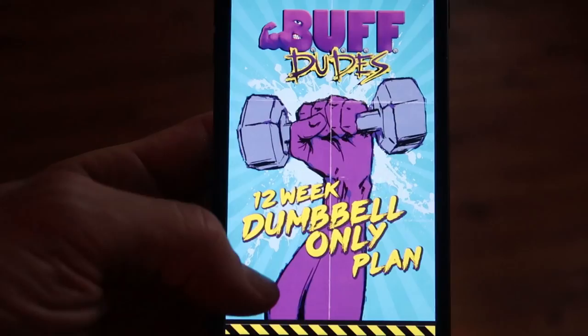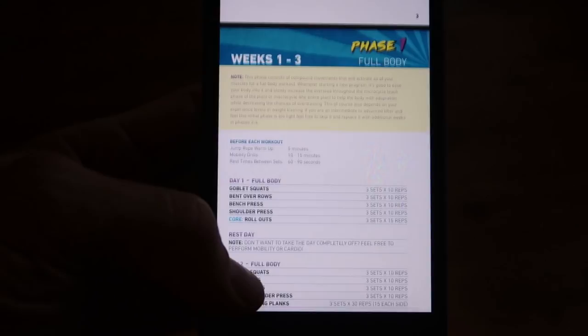We're gonna move on to the actual workout. You get your five minutes of warm-up jump rope as shown in the program, plus about 10 minutes of mobility work to get you ready. This is the beginner phase of the dumbbell only program — not everyone is advanced, so we want to start a little bit slower and get used to it. Full body is a perfect way to do that, keeping the weights a little bit lighter.